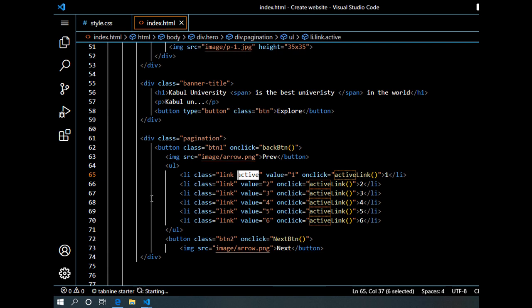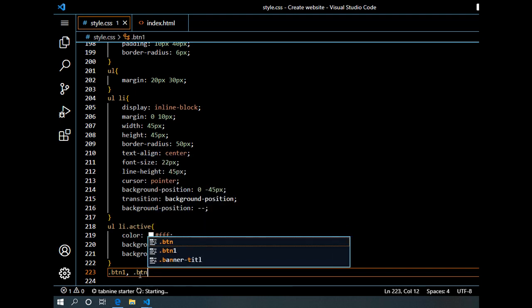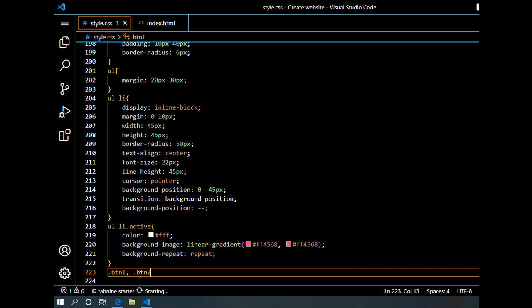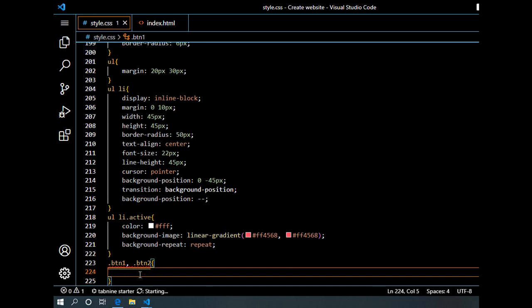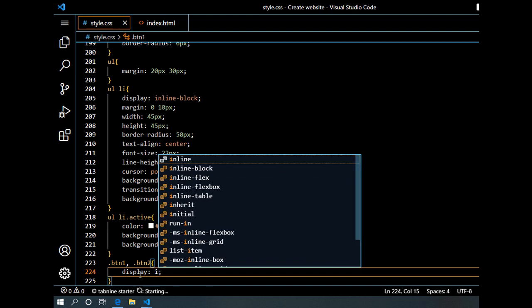Take a look inside the HTML file. We have got this btn. We have got btn1 and btn2. You just copy this one and come back to the CSS file and write down, for example, dot btn1 comma dot btn2. Open the set. Right now, display: you can select inline block.